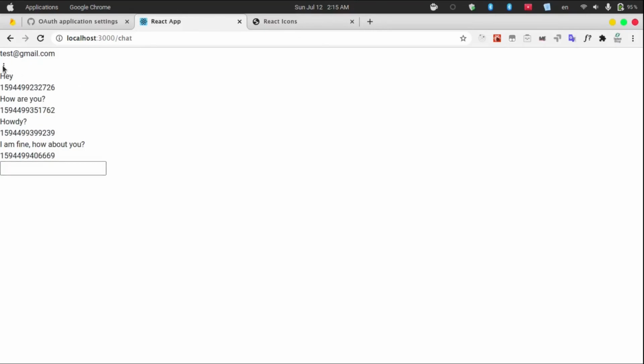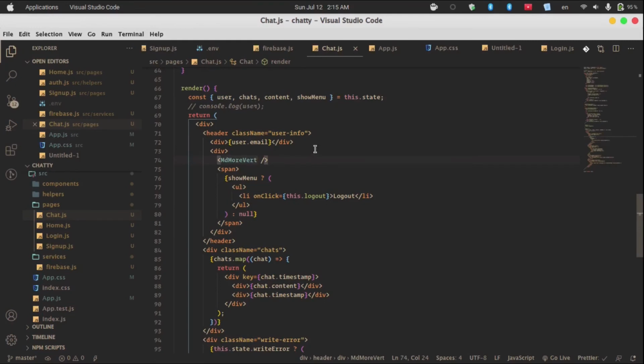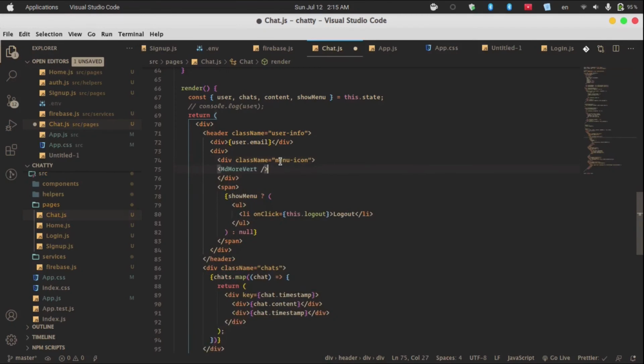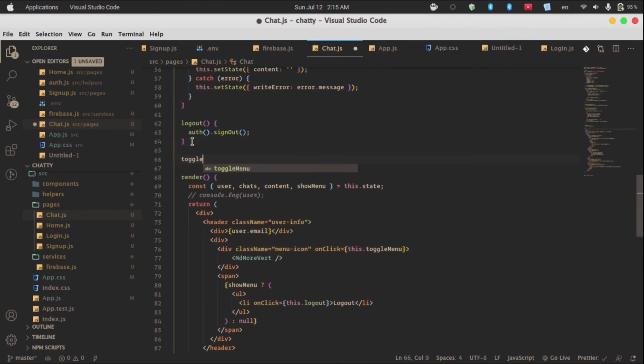Now we need to add an event listener, so show menu, make it as division menu container, and here I'm just going to use onClick toggle menu, this.toggleMenu.